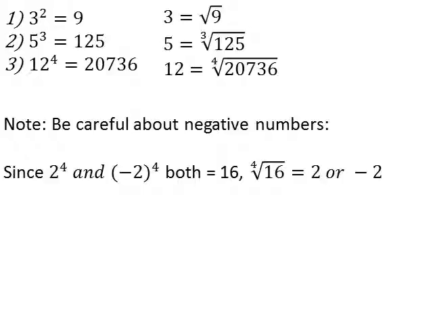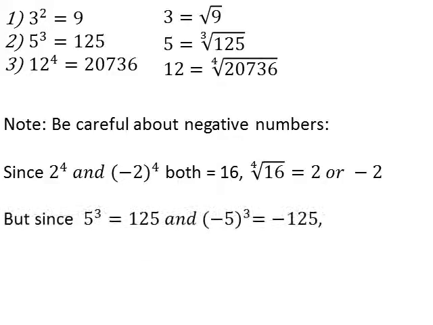So if I asked you for the fourth root of positive 16, you'd have to tell me both 2 and negative 2, because it has 2 potential roots. The calculator is only going to give you 2. So you have to know whether to give 2 answers or only 1. Because if you have something like 5 to the third, 5 to the third equals 125, but negative 5 to the third equals negative 125. So if I asked you for the cube root of 125, the only answer is 5. You don't give me 5 or negative 5. You give me 2 answers if the index is even, and 1 answer if the index is odd, I'm sorry.